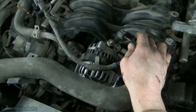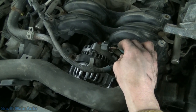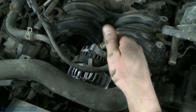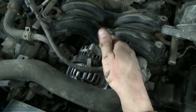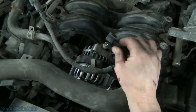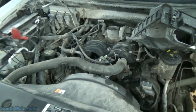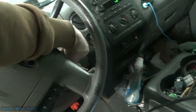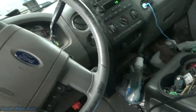So I suppose, quick and dirty, you want to know if your alternator's bad on your Ford? Unplug it. Of course, you still have connection issues, case ground, battery voltage, and that. But theoretically, if we go start this, it should charge. So we'll hop in here, and we'll see with open circuit if this thing throws a code.